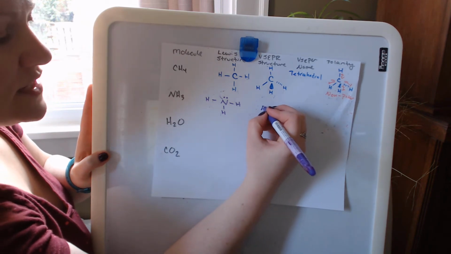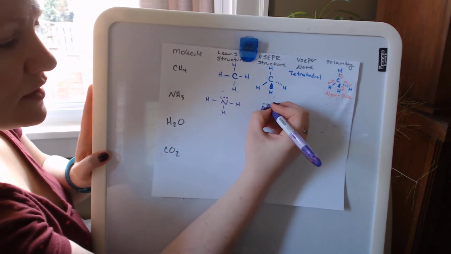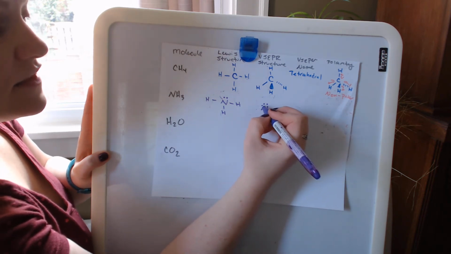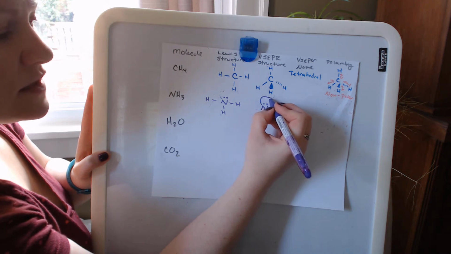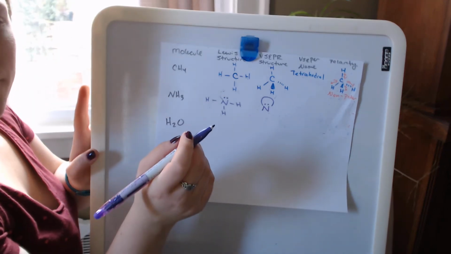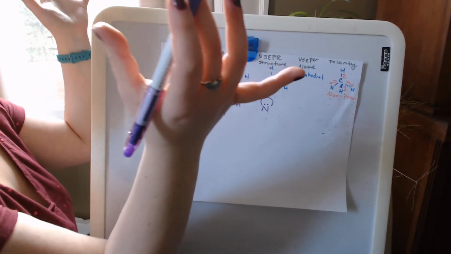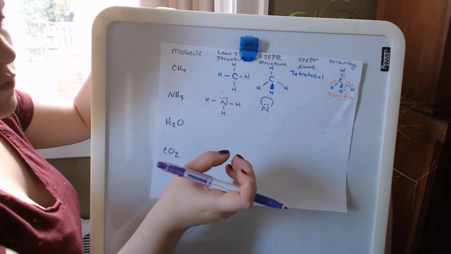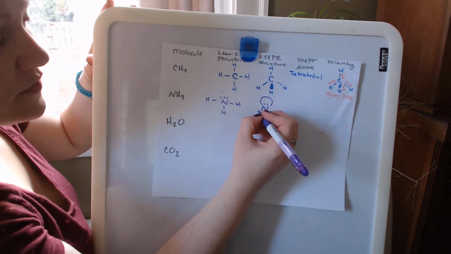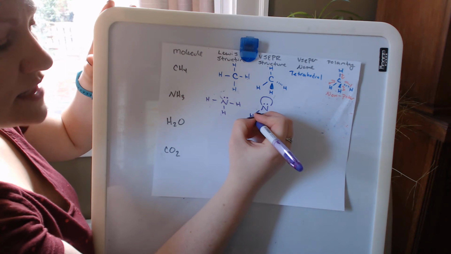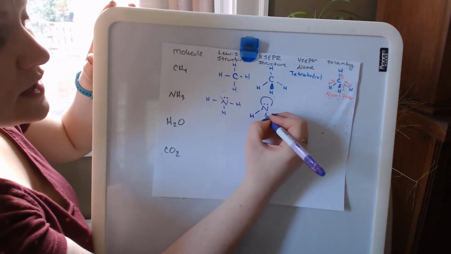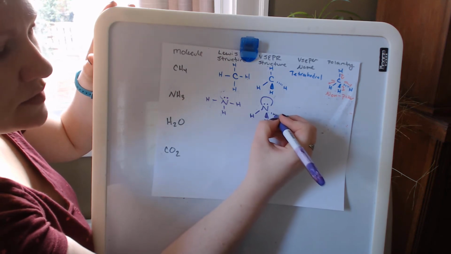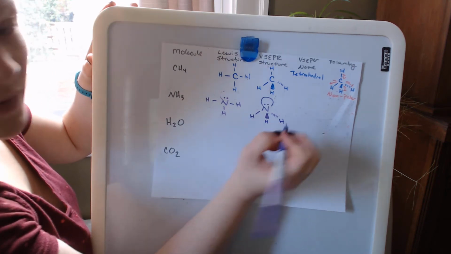Okay, so we put nitrogen here still at the center, and we put our non-bonding pair here. To show that the electrons are taking up space, we put a little bubble around them. So that's showing that those electrons are taking up a lot of space. And they're going to push everything else, all these other hydrogens, down and out of the way. So again, we're going to show that 1 hydrogen comes out to the side, 1 is coming towards us, and 1 is going back into the page.